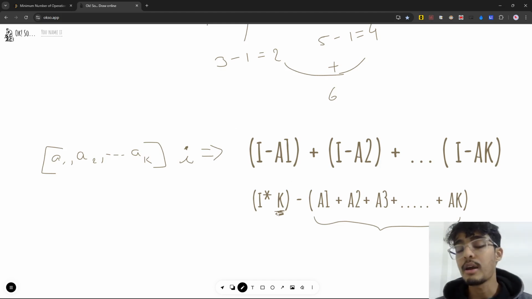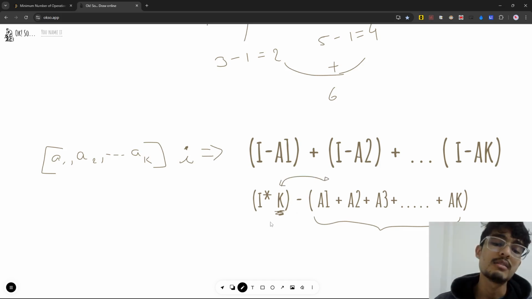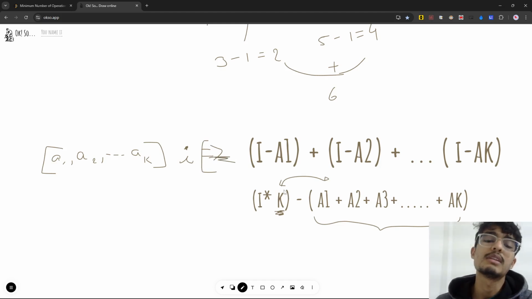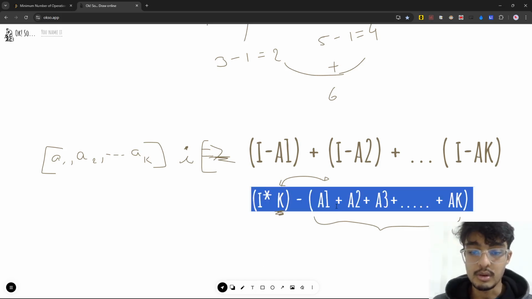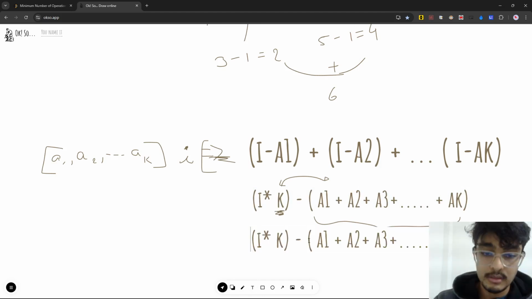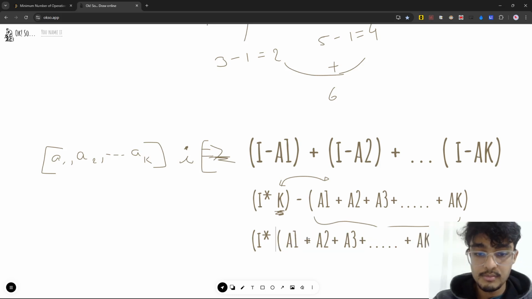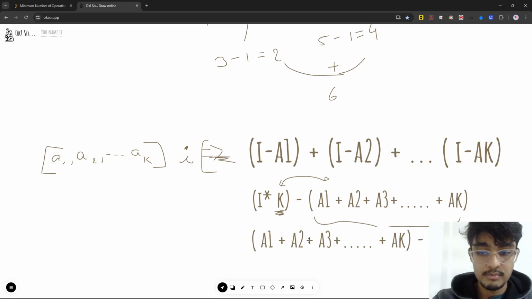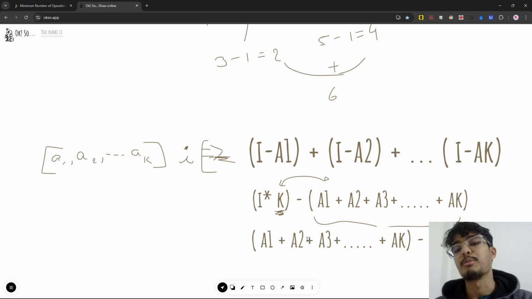But that will require us to swap these values, because in that case the indexes present here will be bigger than this I. So I will write it like this for the right part.